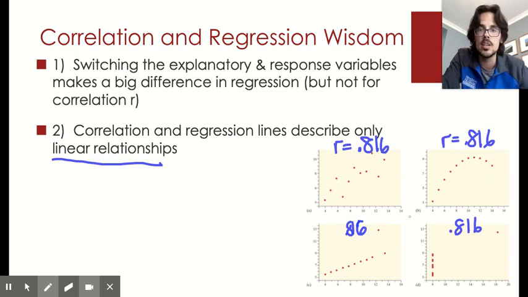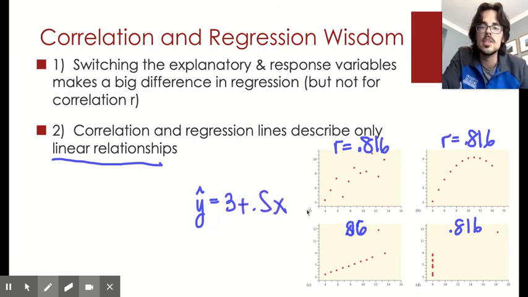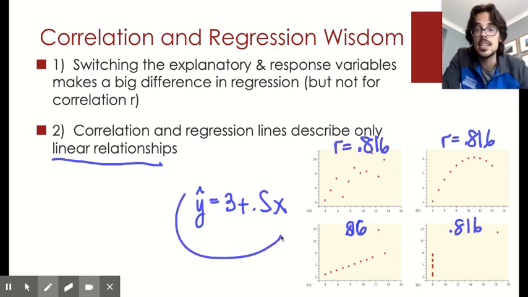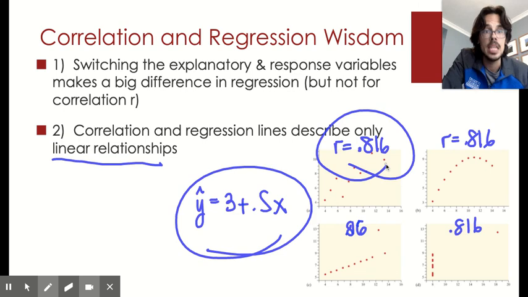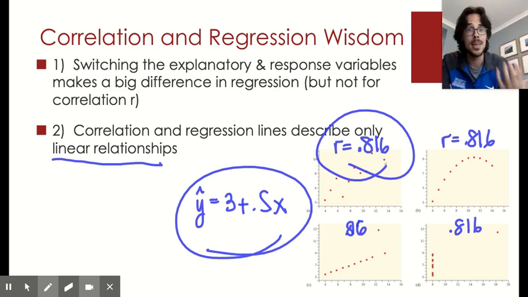What's also interesting is these have the same line of best fit equation too. So these are really cool data sets here. All of these would have the same equation for your least squares regression line. So just because they give you a linear equation, just because they give you an r, doesn't mean it's the best choice and doesn't mean that your data set is linear. So be careful with that because it's really easy to go too fast and make that sort of an error.